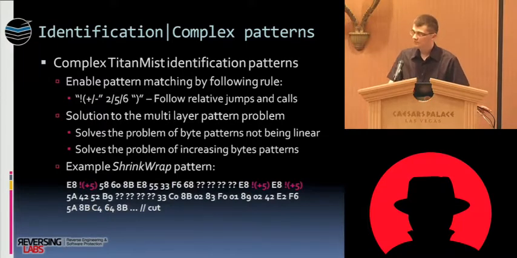And as you can see, there are some other calls inside the pattern as well that we just follow. So this also solves the problems of byte patterns not being linear, and of having way too big byte patterns as well. If we were just to have a byte pattern that takes into account all the bytes in between this and the call where it starts, we would have way too big of a pattern.